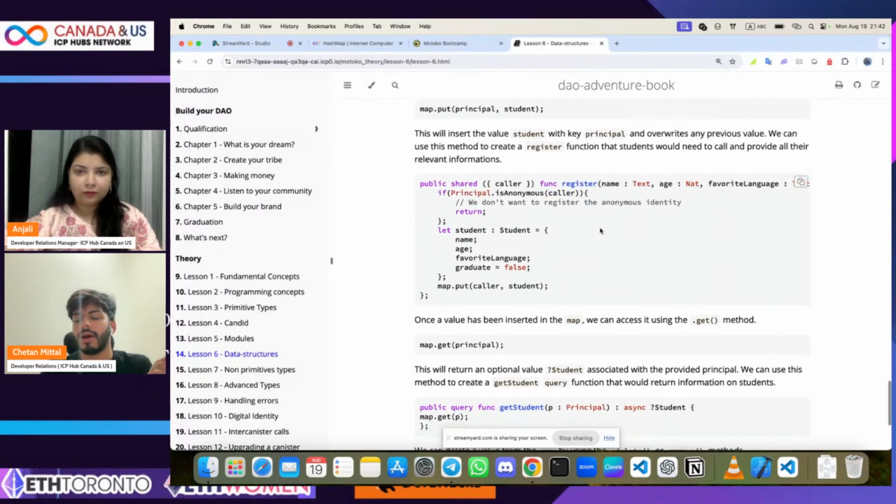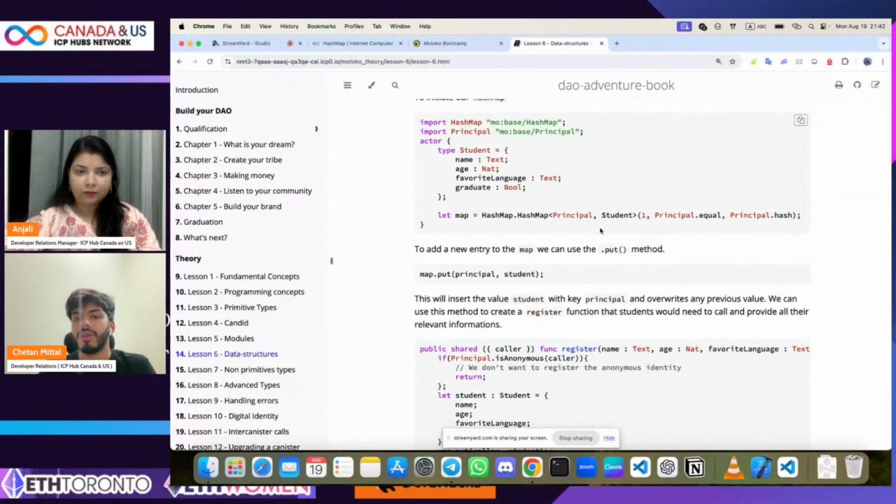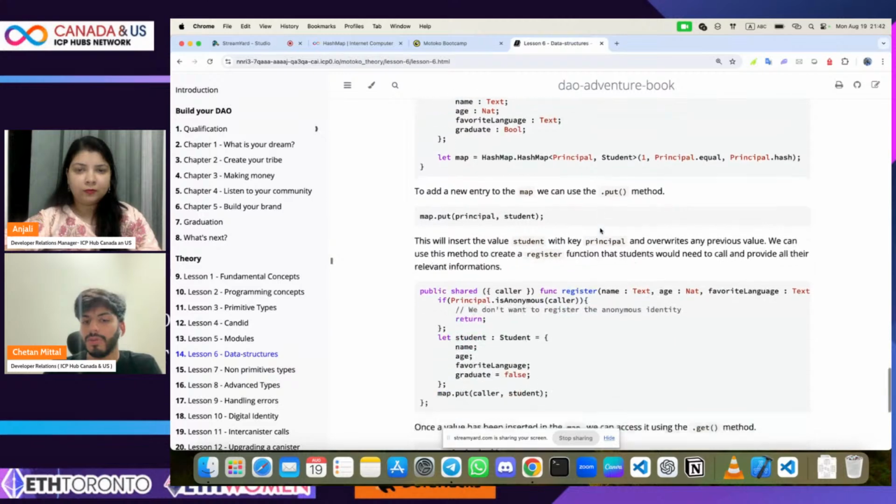Why are we using hash maps here? The most important reason why we use this data structure most is that the time complexity of a hash map is O of 1. The time complexity is constant for all the deletion, updation, and insertion operations. So this is the reason it is the most common data structure we use, without any delays in our program.